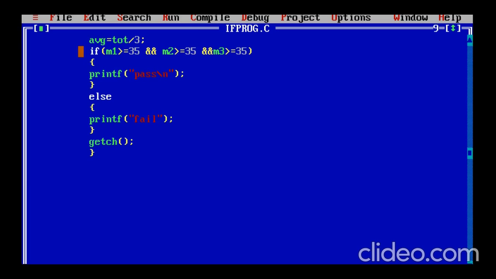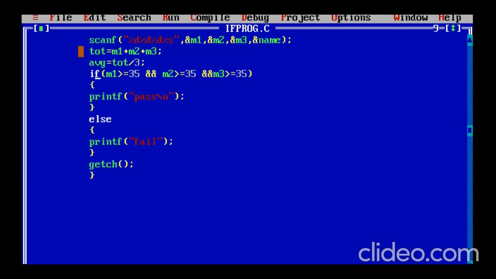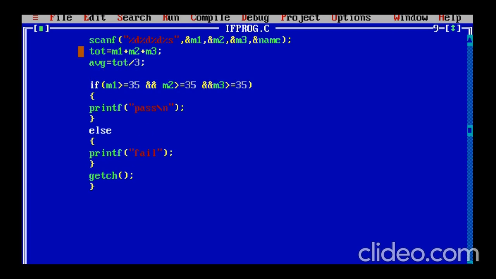Now not only pass or fail, I also want to show total and average to the user. Now I want to display total, so printf. Now how will we write it? Total equals to modulus of d and average.